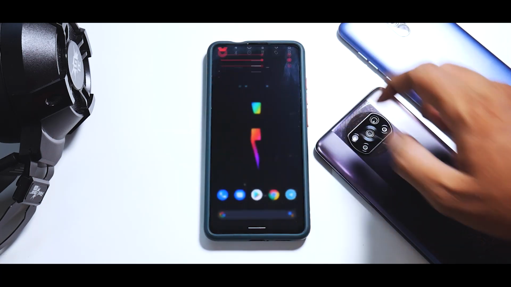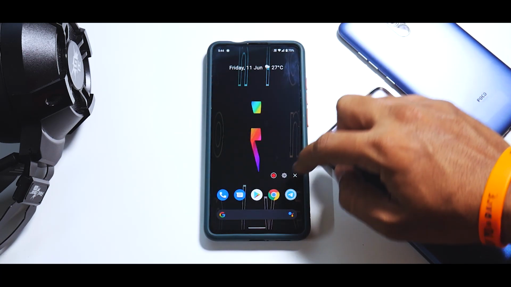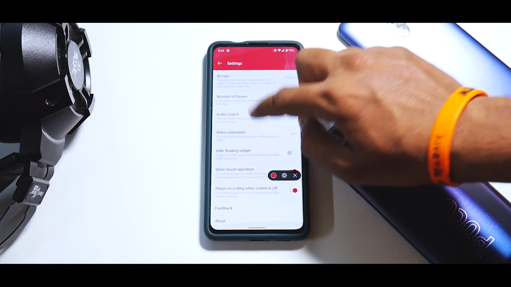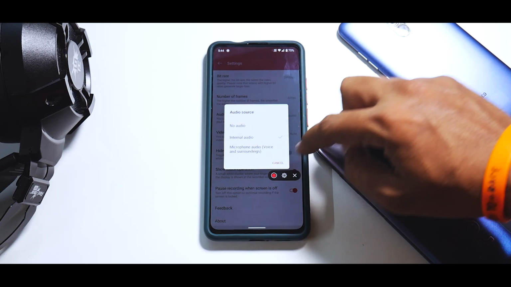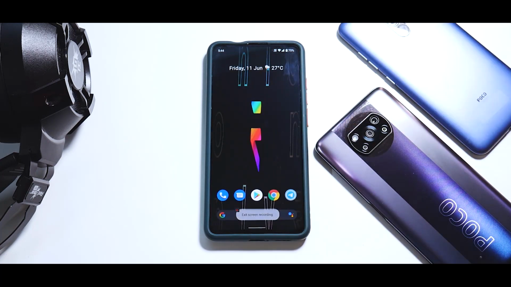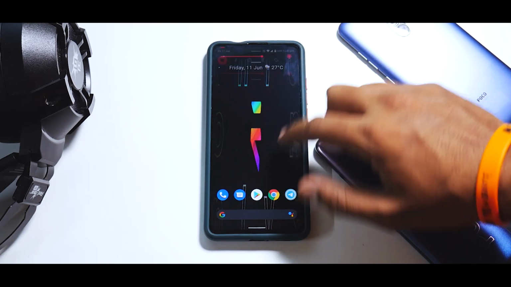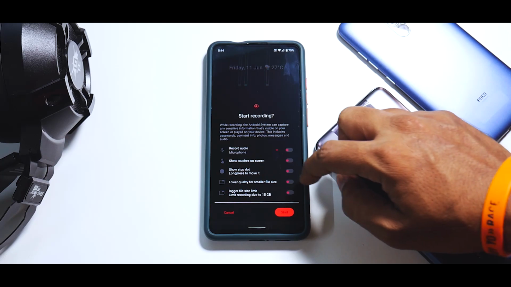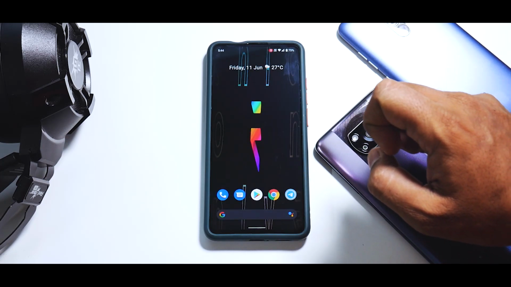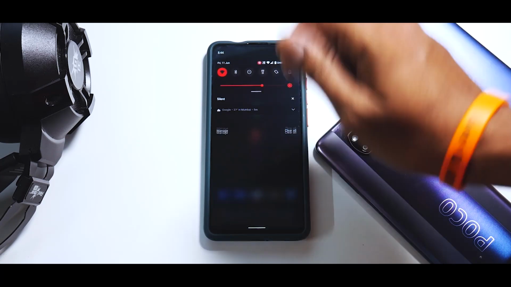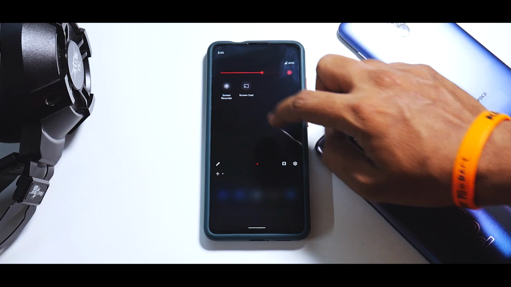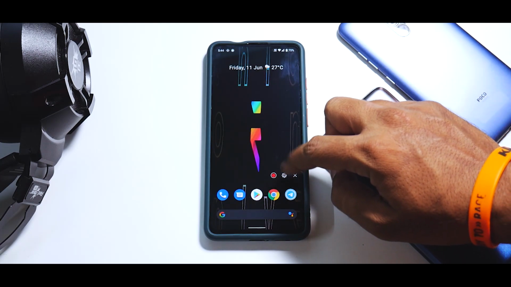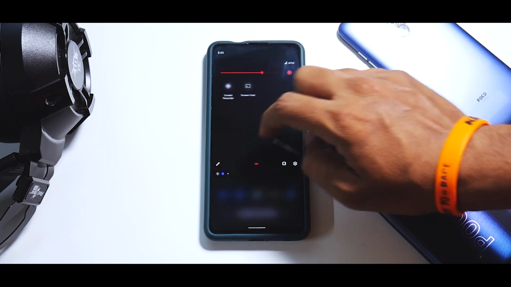Very interesting factor. So let's say always agree. Let's go to settings over here and let's go to audio source. Microphone audio, internal audio. Unfortunately, it is not allowing us to record the internal and external audio together, but nonetheless, let's actually go ahead and start the screen recording. And let me go ahead and check that once again, because this time when I clicked on it, okay, let's close this.